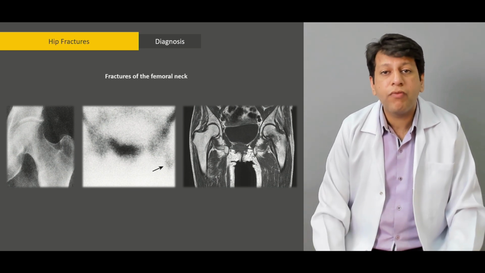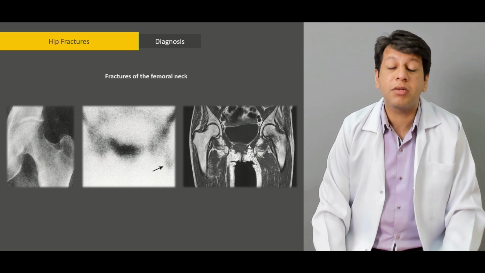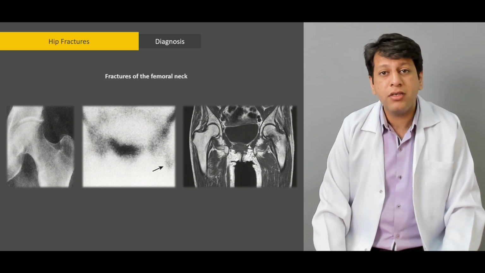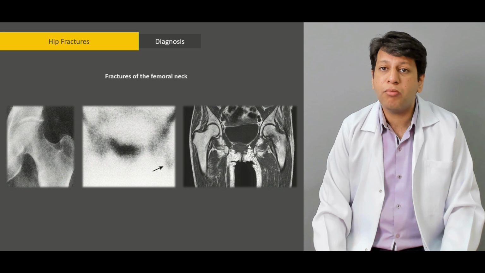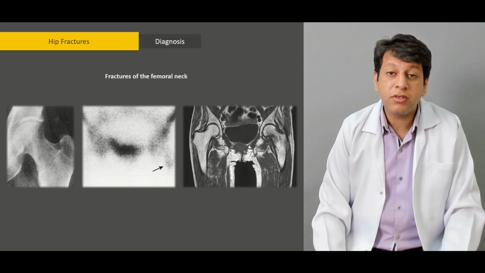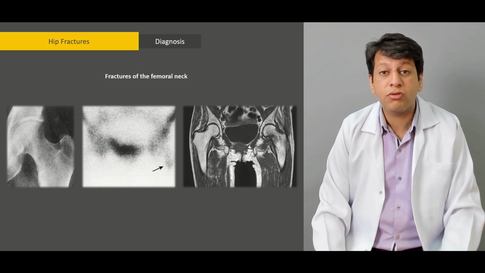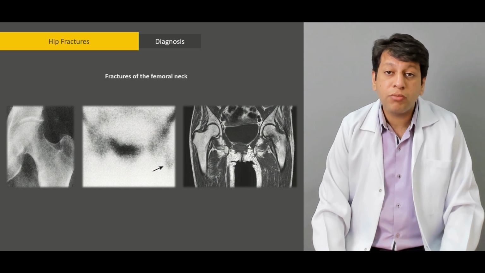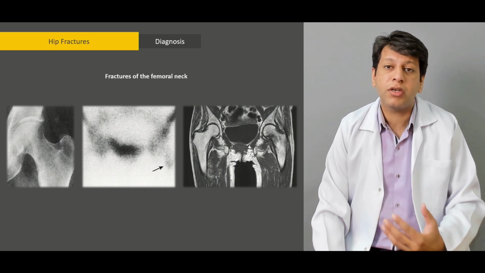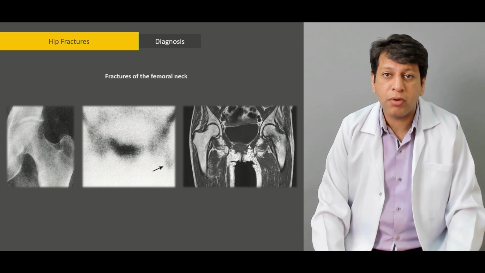And then we may have to go for some form of MRI or even sometimes CT as well. Why is CT required? Because sometimes when there is a highly comminuted fracture, we need to get a CT with the 3D reconstructions to view exactly the degree of comminution and plus the geometry of the fracture properly.